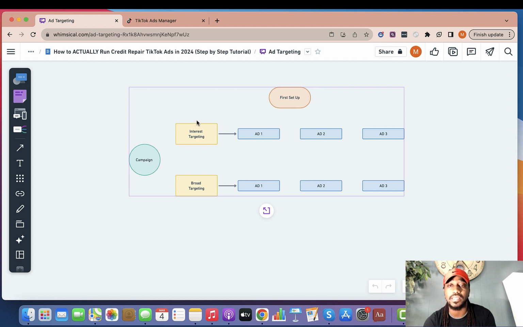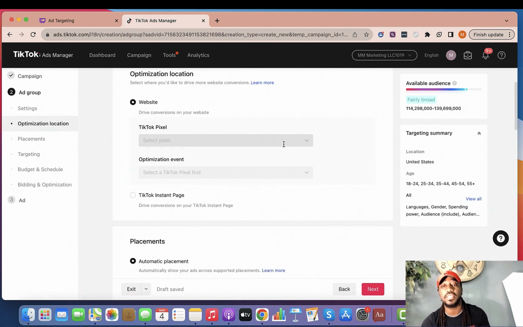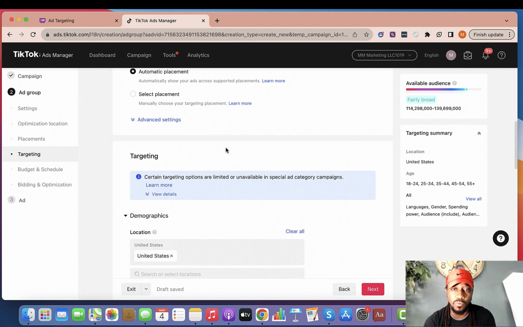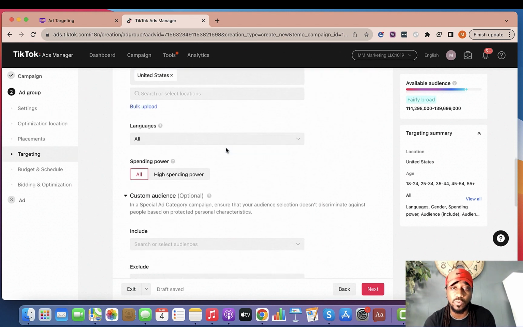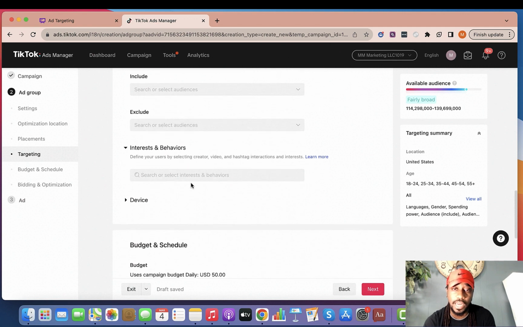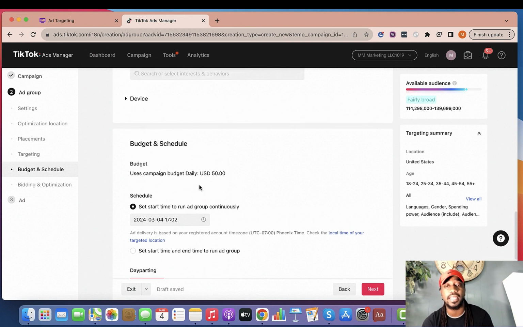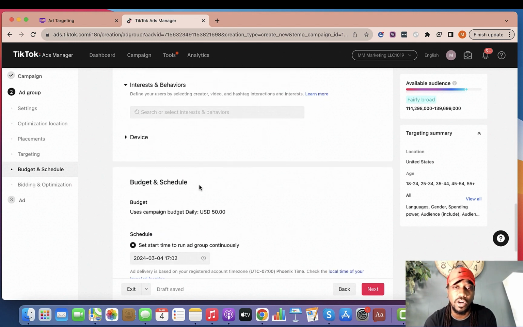Now we've got to set up the target. We're going to make it easy, so we're going to go broad targeting. If you haven't set up your pixel, set up your pixel so you can track the conversions through your website. The only way I know we got over 4,000 booked calls is because I was able to track it through the pixel. We leave all this alone, and since it's broad, we're not going to put any type of audience or interest on here right now. We're going to go with no targeting on this one ad. And then after, we'll duplicate more ads, and you will get more different ad groups and stuff like that. But for the first ad, we're going to go broad targeting.